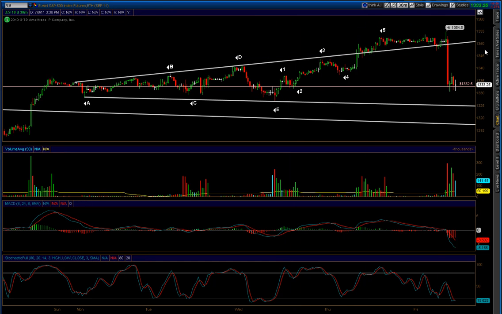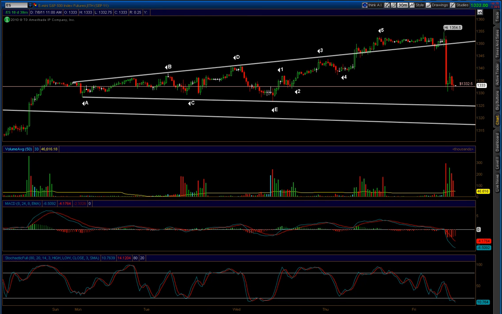Good morning, everyone. This is going to be your part of your weekly update. We're going to do this in probably three phases today. The second phase will be the close, and then probably the third phase, looking at some other sectors aside from just the main market.